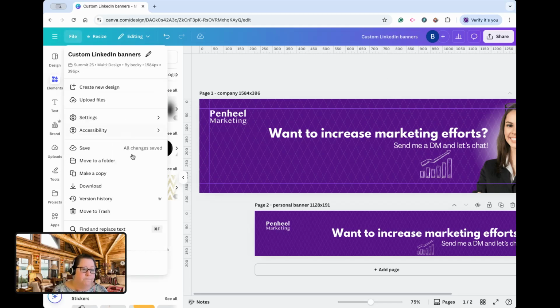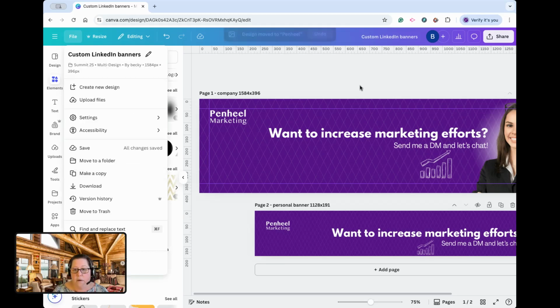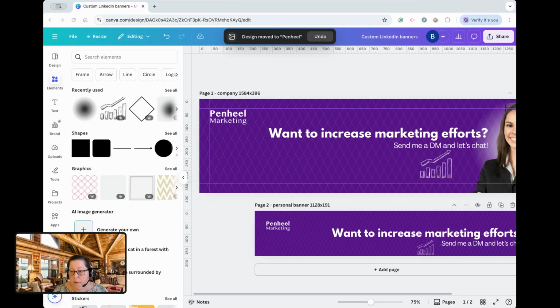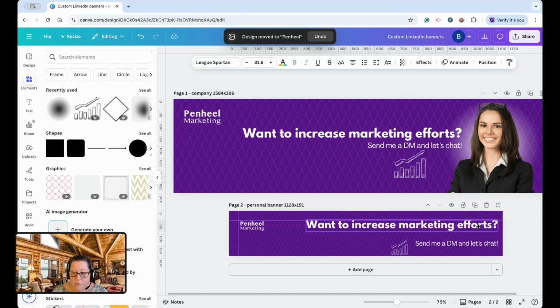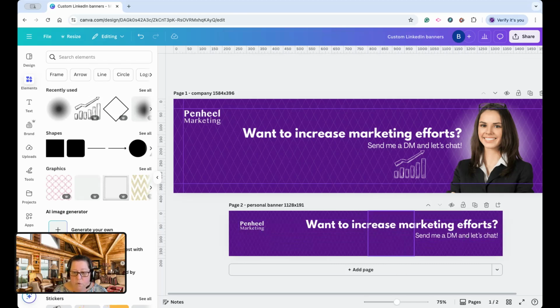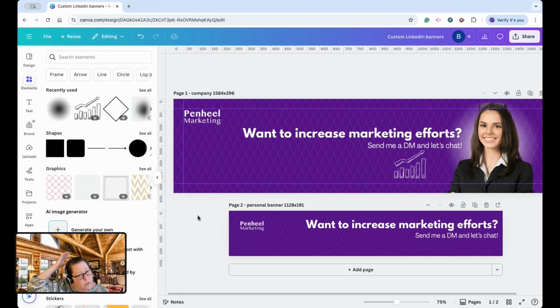Save it to a folder. You can save it to a folder. And you can repurpose those as needed. So that's how you do that. Easy peasy. Have fun with them. Definitely find ways to incorporate interesting things into your backgrounds, into your design. Make sure there's enough contrast, etc. There you have it. How to create a LinkedIn banner that you can brand and use over and over again for your company employees. And then also the personal banner, which can also be branded if you want to give them that. There you have it.